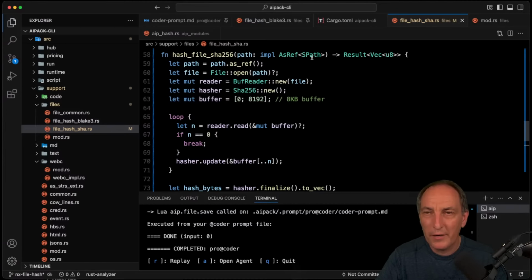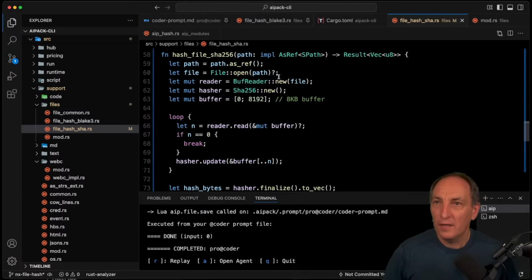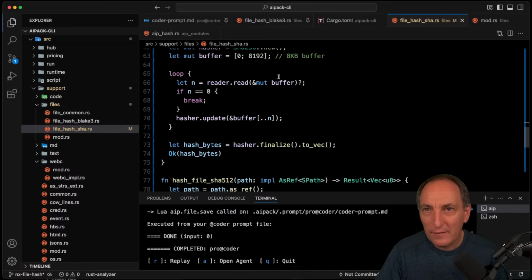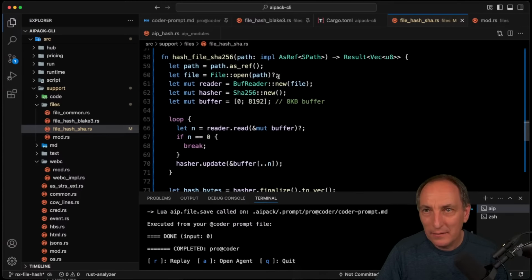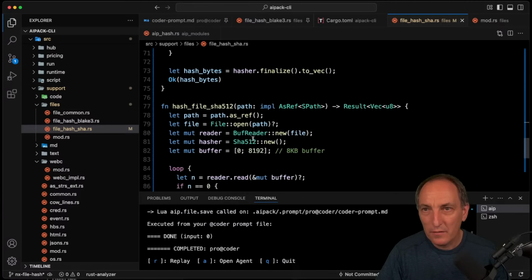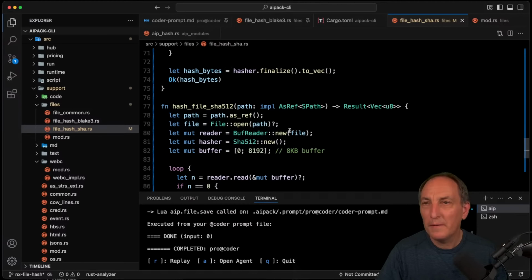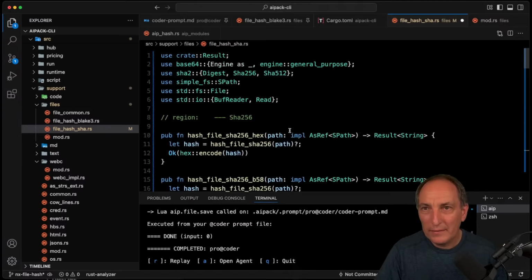Now, it could have been smarter here. Okay, that's fine. Now, the thing I don't like is that there are two times the same logic just because of the different SHA. Yeah, so that is the thing.